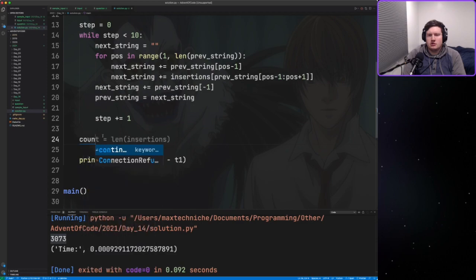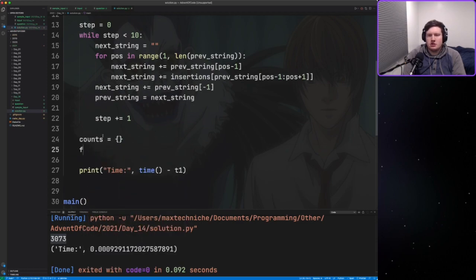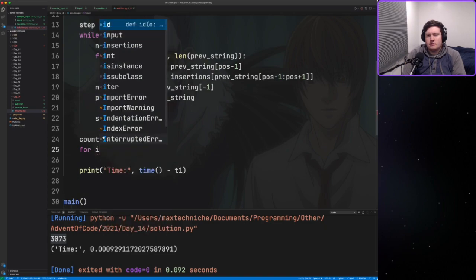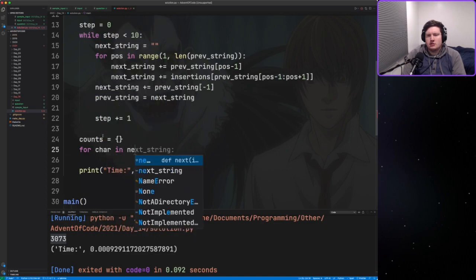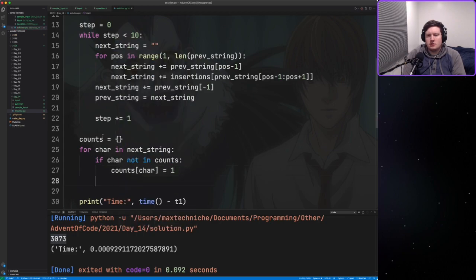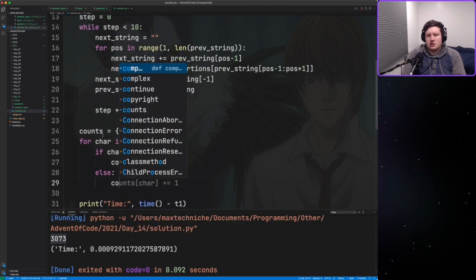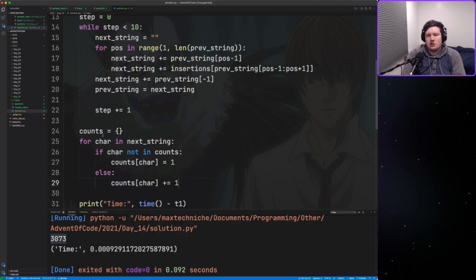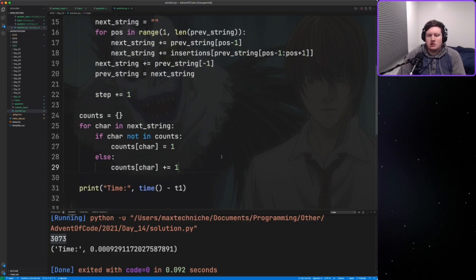So we'll just make a counts dictionary, for char in next string. If char not in counts, counts char equals 1. Counts at char plus equals 1.